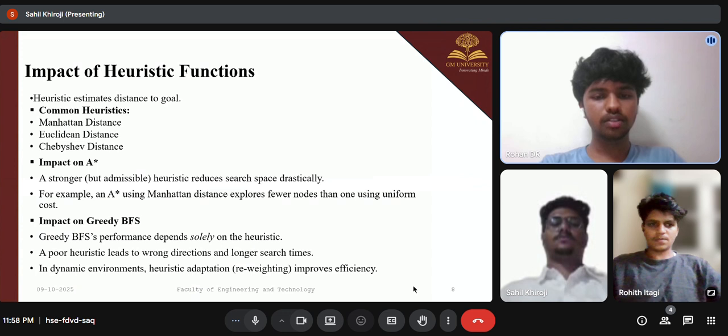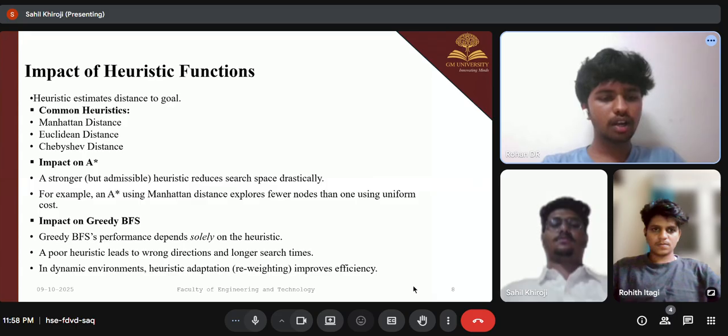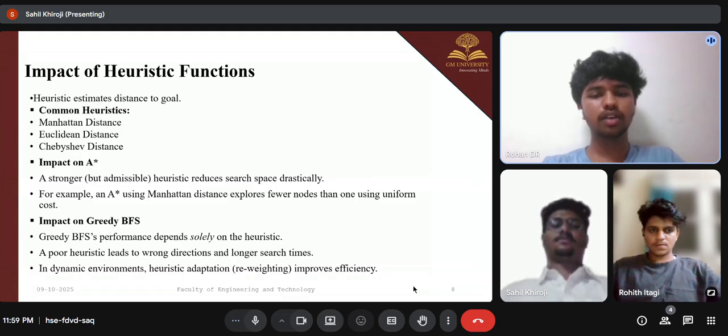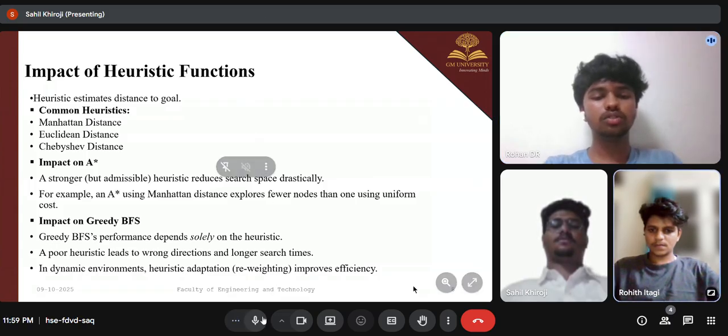Chebyshev distance: the distance based on the largest difference between coordinates. The impact on A star: a stronger heuristic reduces the search space drastically. A good heuristic helps A star search fewer paths and find the goal faster. For example, using Manhattan distance explores fewer nodes than using uniform cost.